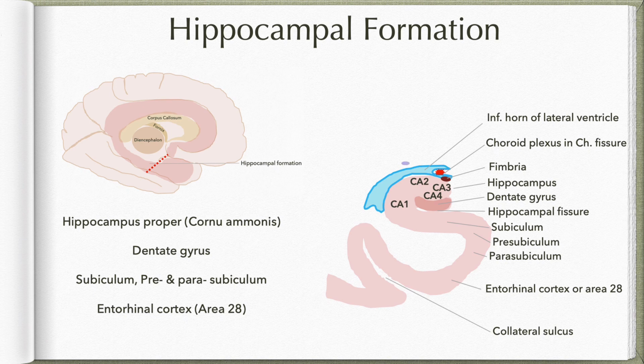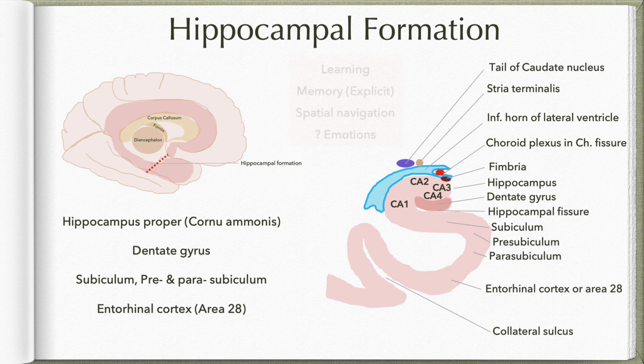Then above the inferior horn of the lateral ventricle itself, we have the tail of the caudate nucleus and a fiber bundle known as stria terminalis. Stria terminalis is the output fibers from the amygdaloid nucleus. So these are the structures when you take a section in the anterior part of the temporal lobe and you see the formation of hippocampal formation.